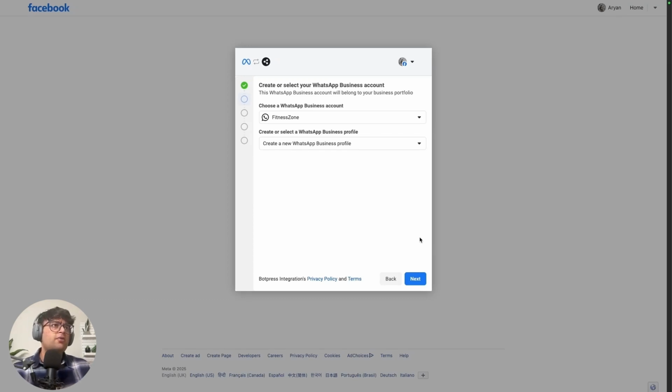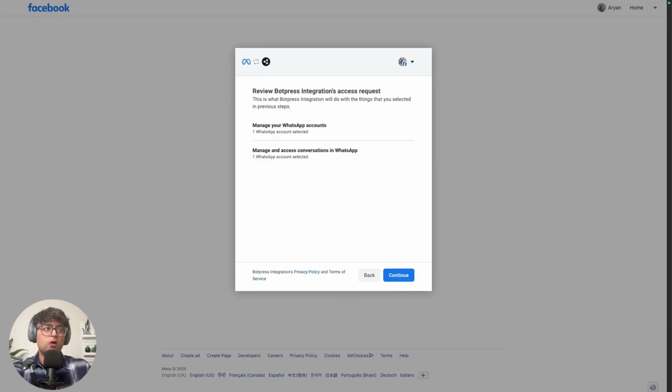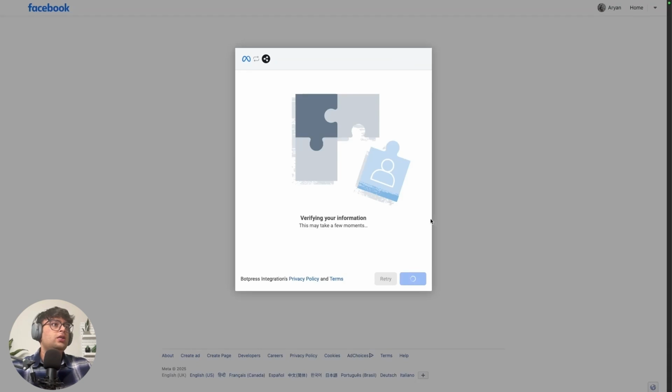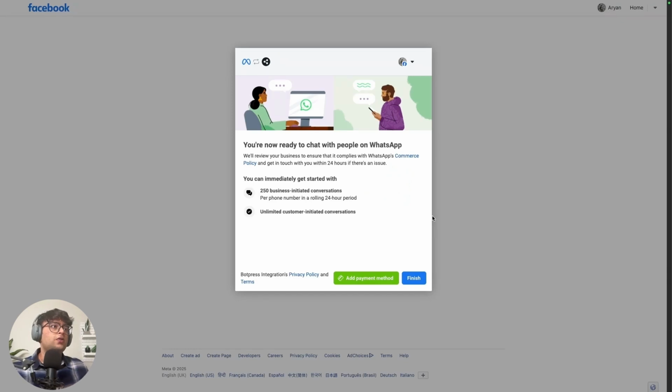So I already have a business account. I'll be just moving forward with that, but I'll skip over it because otherwise you'll see my phone number. So just be back in a sec. All right. So once you verify your Meta business account, this should look something like this, where you can review the Botpress integration access and just verify it. I think this will prompt a 2FA check, which I can just approve. Oh, in fact, it just happened. Yeah, that's pretty much it.